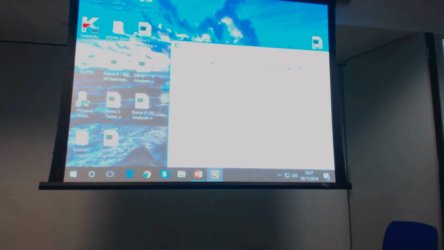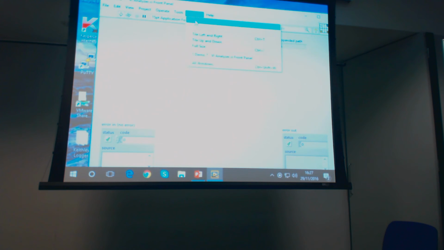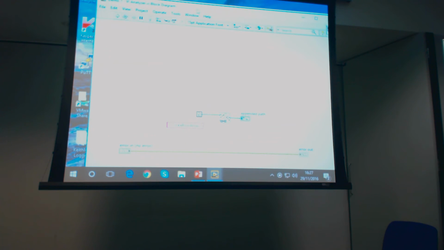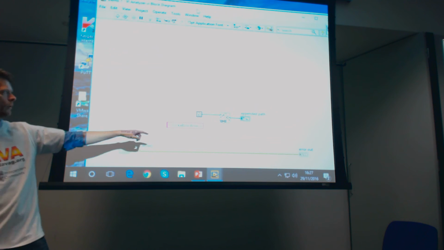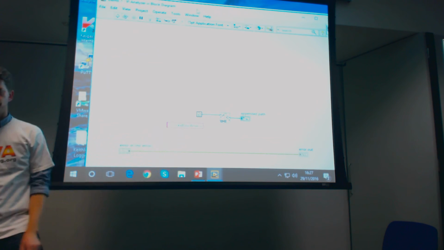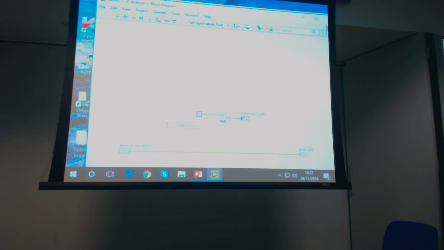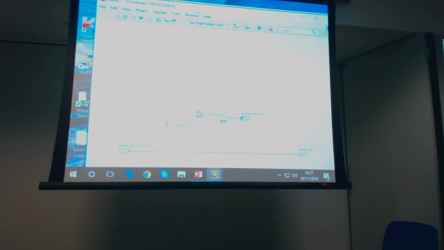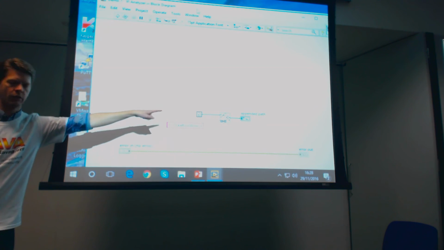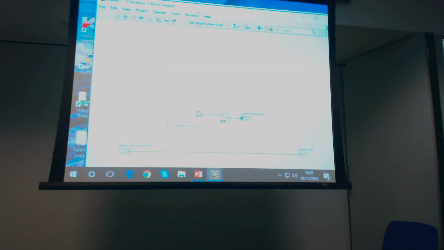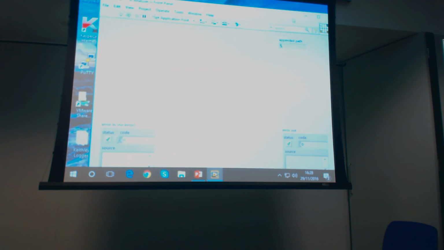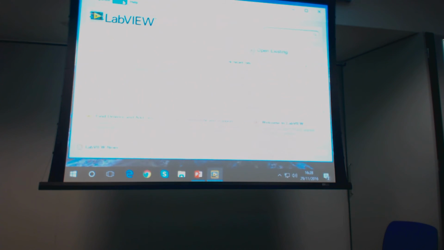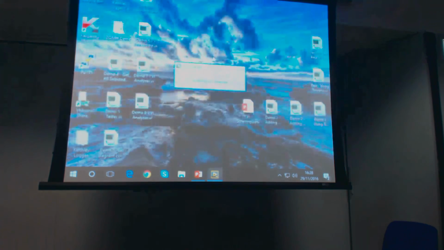So I've got a VI and it's got something that contravenes one of the rules. I don't like using string constants in build path. They can change, and going between development environment and EXEs, you can introduce issues in your code. It works fine in dev. You build it, that path's no longer correct for a build. So I like to check for things like that in code. Let's go ahead and see what VI Analyzer can do.